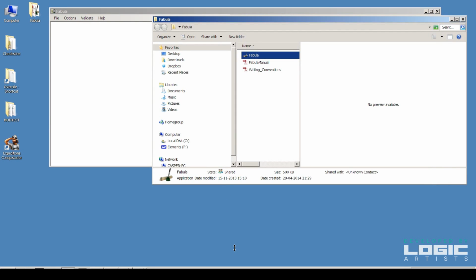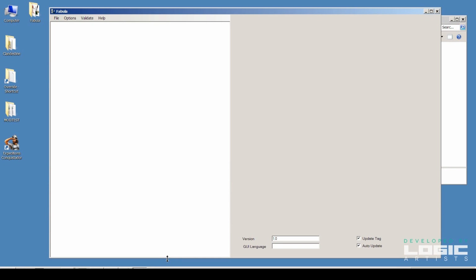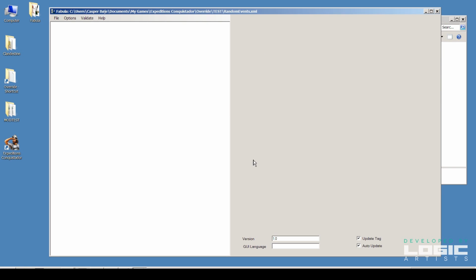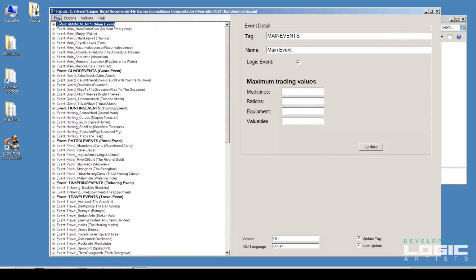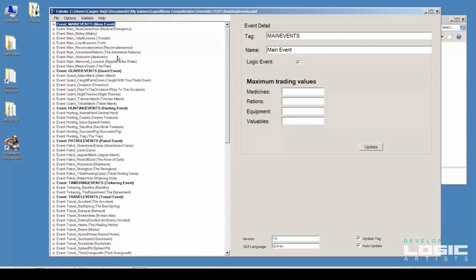So the way that we constructed the game, we used XMLs to house all of the events and whatnot, and then we created this event editor to edit those events or to create them. And the ones we're going to be working with today are called random events. So you go into override, and I don't want to go into Italian, I want to go into test. Then I want to select the random events XML, and when it loads up here, you'll see this thing is filled with random event nodes. Some of them are a little less random than others.